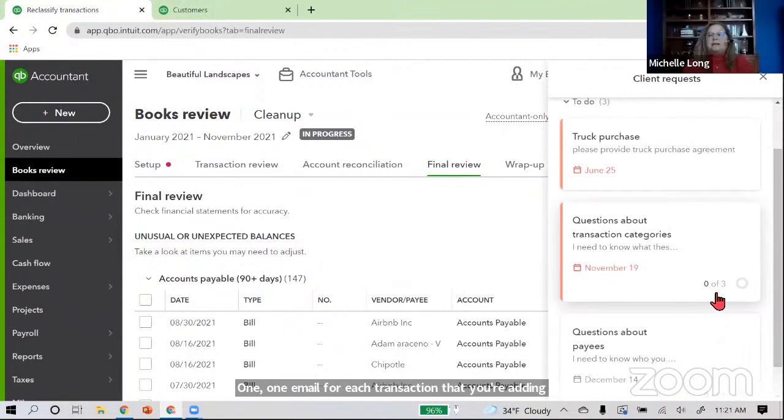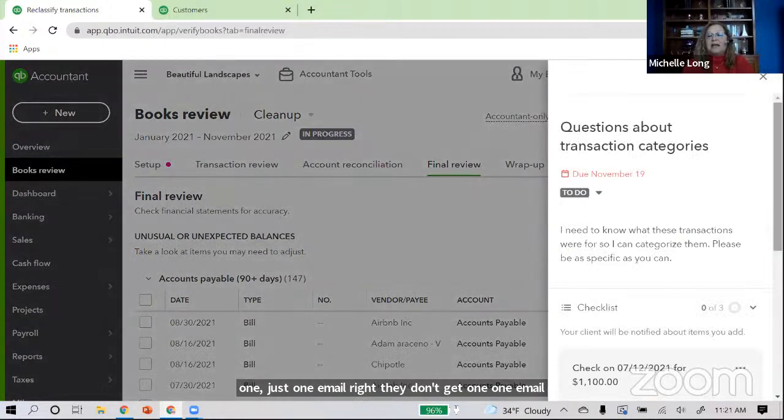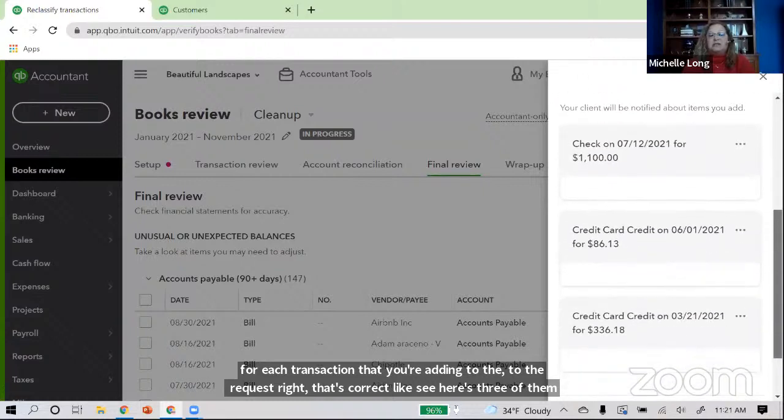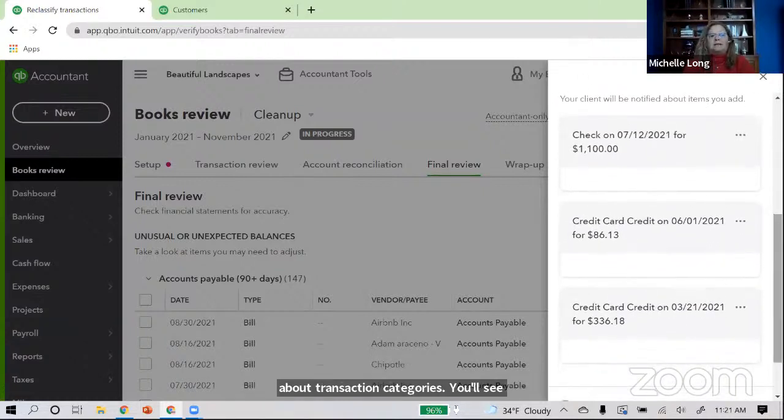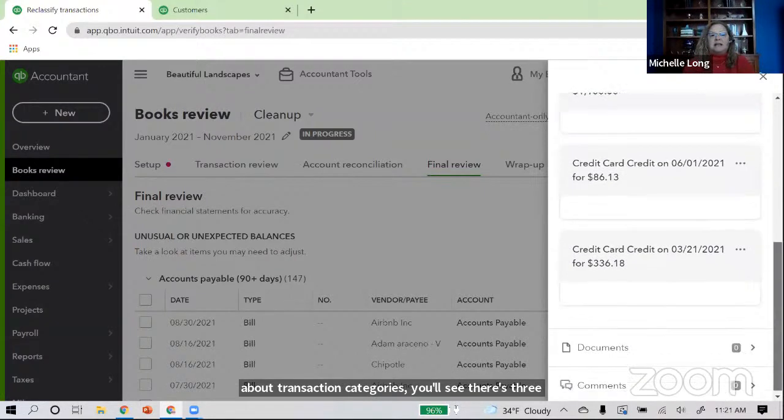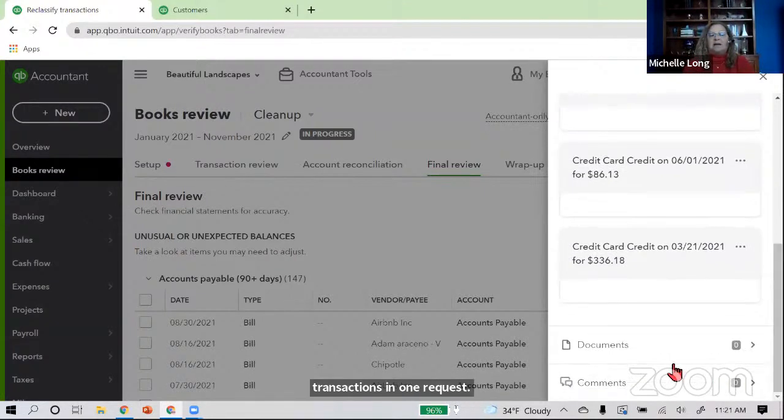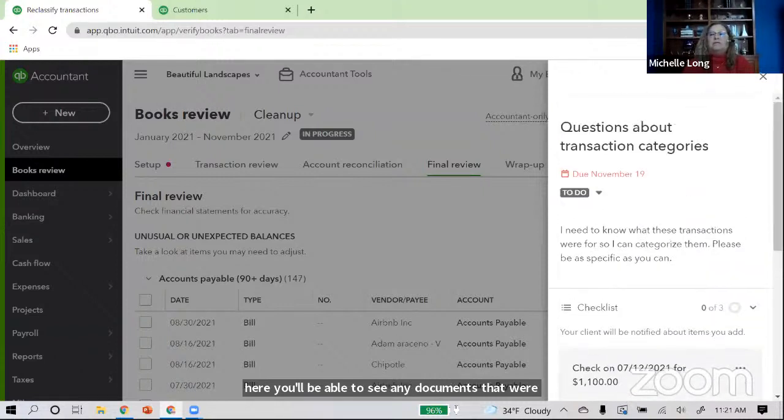That's correct. Here's 3 of them in there. So it's questions about transaction categories, with 3 transactions in one request. It's sitting there waiting for the client. And down here, you'll be able to see any documents that were attached, as well as any comments they made, so you can go in and review.